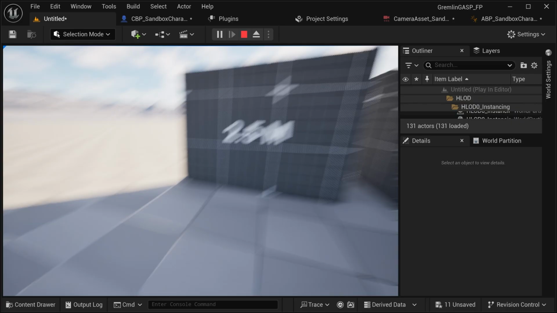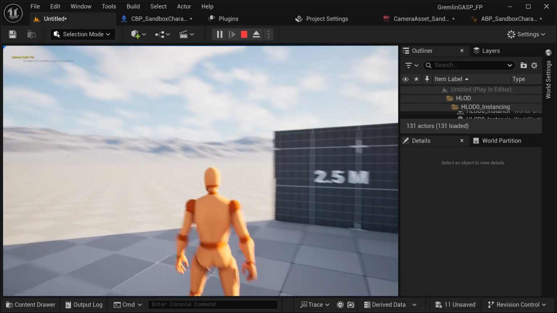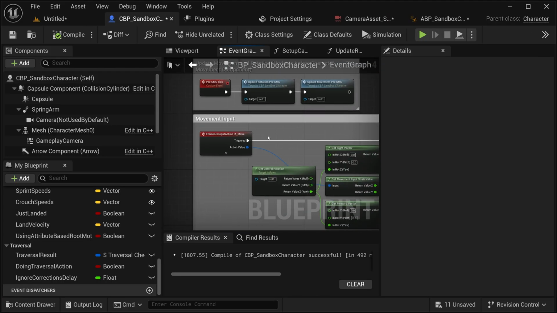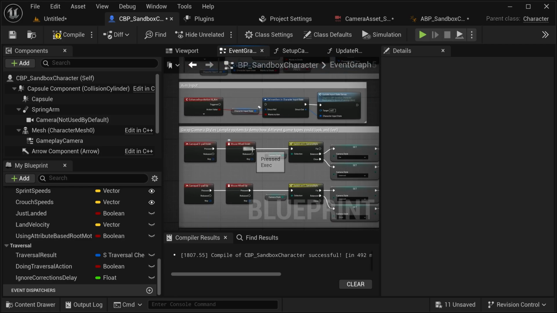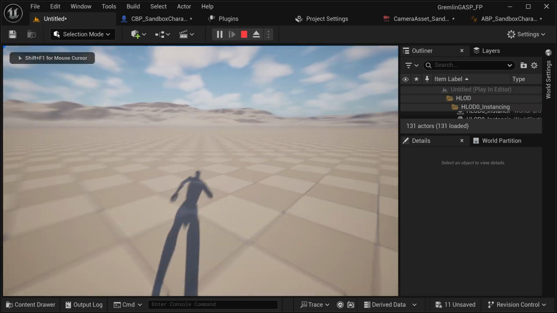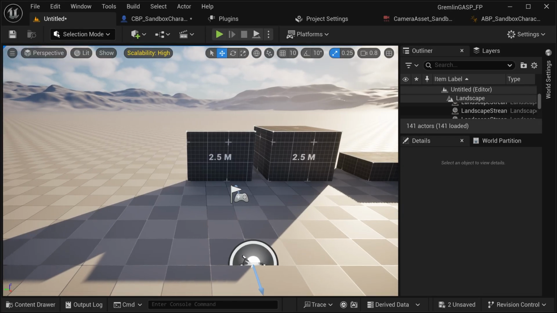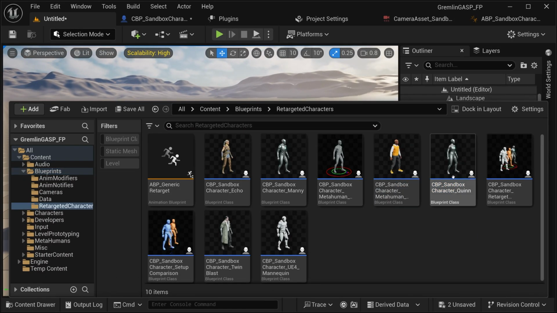Let's remove redundant stuff. For example, when we click right mouse button or our wheel button, we'll just remove these inputs right here. Aim input. And swap camera styles. Save, compile. Now, if we use our mouse or right mouse click, nothing changes. And these changes apply to every retargeted character right here.